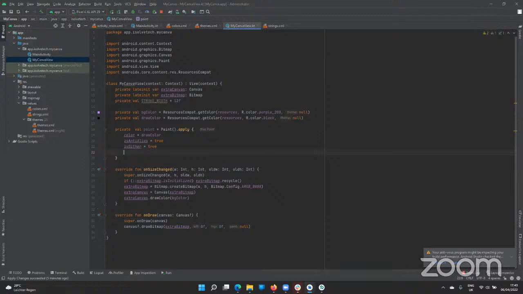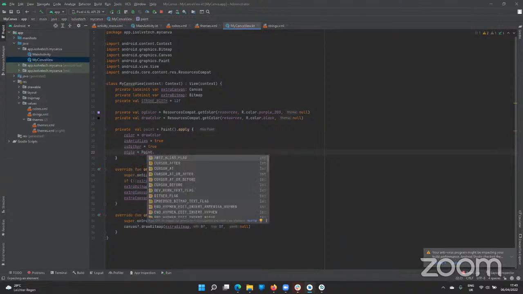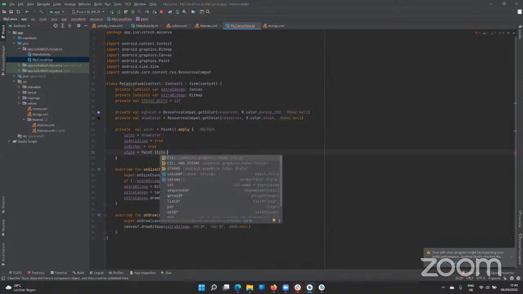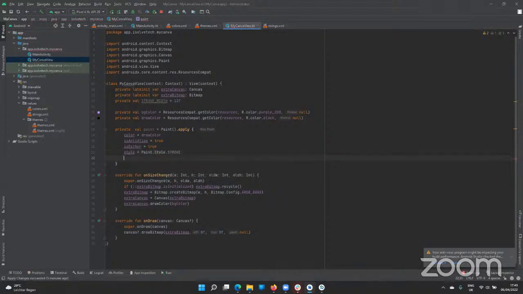What next can we add here? Let's say style. So for the style, I'm going to say paint dot style. So what style? Well, stroke. Actually using a stroke. So let's say the stroke join.